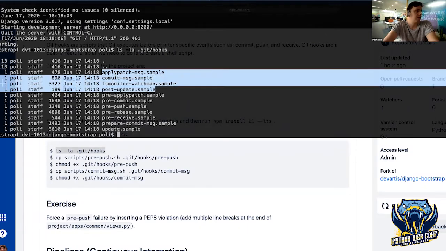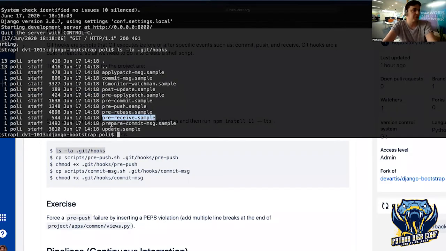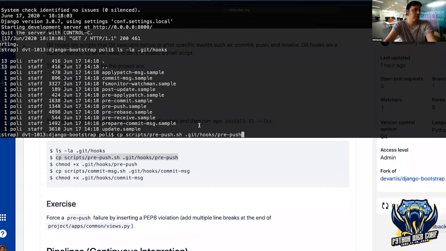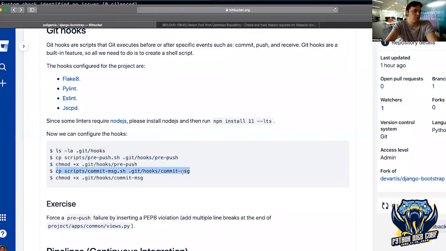Okay, so you can see all the things that you can hook on, when Git is doing something. So we're gonna use the pre-push script. We're gonna override the pre-push script, and also we're going to override the commit message.